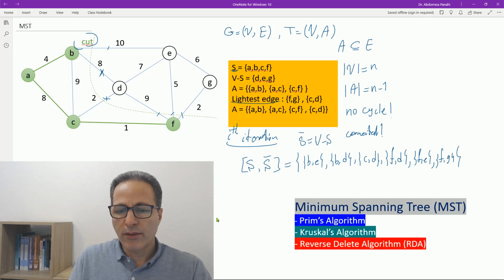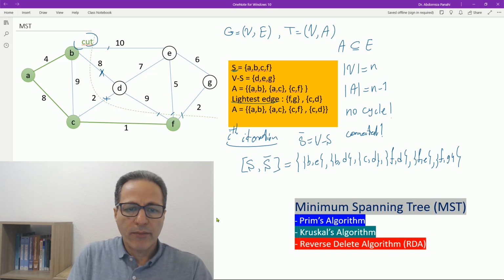So these are the crossing edges, and among them we check the Cij's and select the minimum.